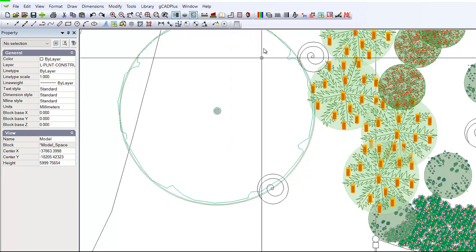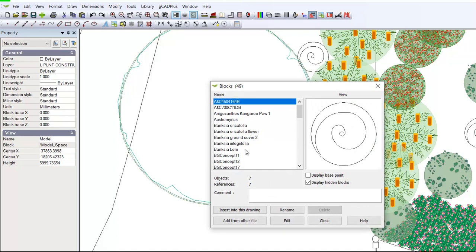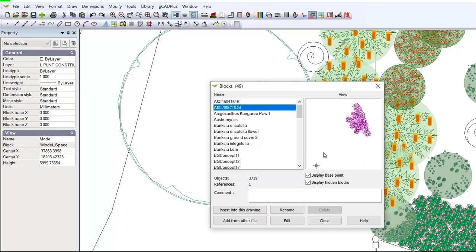I'll now have a brief look at the blocks in the drawing, and we've still got a couple of these odd ones left here. I like to turn on the base point display at this point. You can see the base point's well away from the point. So a lot of blocks have been made, but the base point is not set correctly.